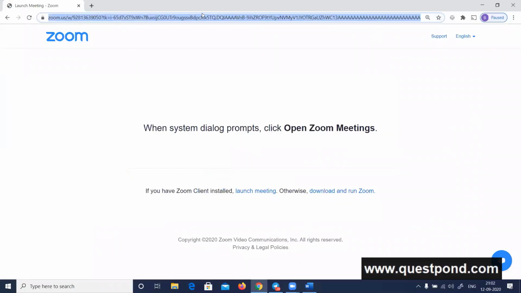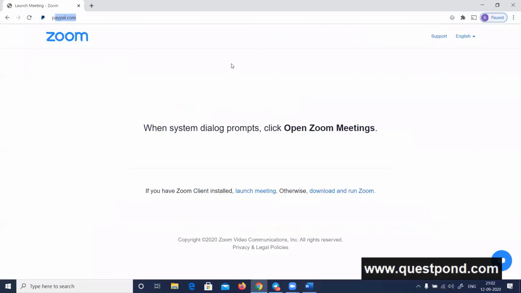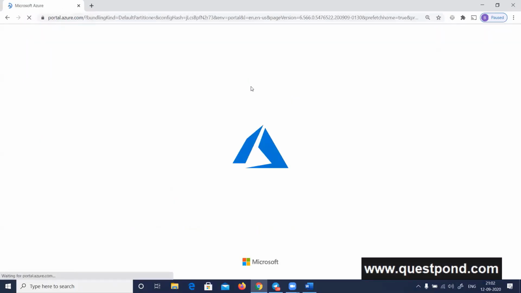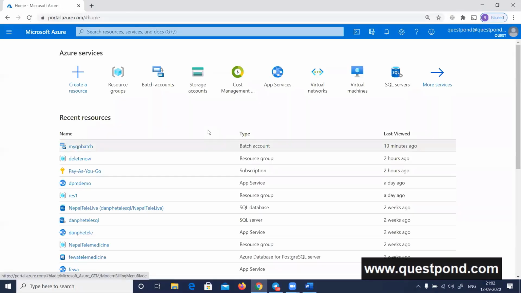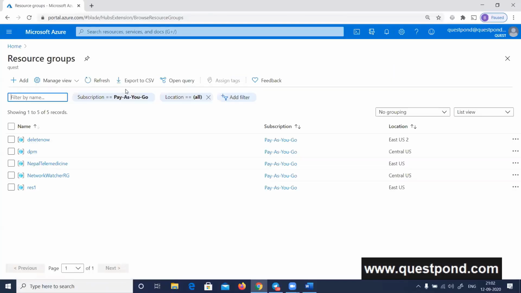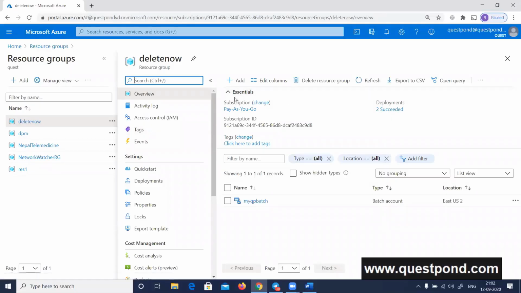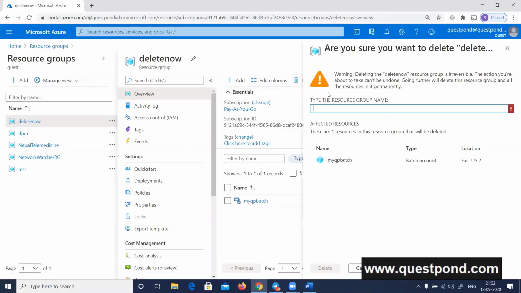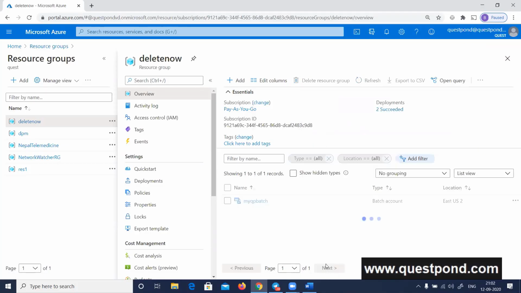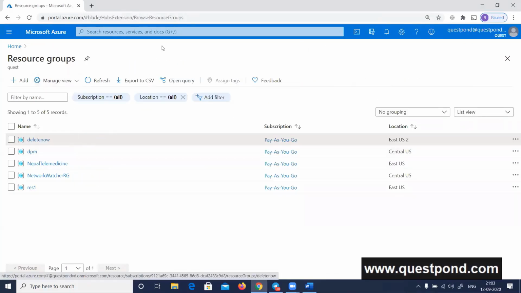Anyone here who has worked with Azure Batch process? Let me know. Azure Batch process. Anyone who has worked with Azure Batch process? So actually, okay, I've created these groups like delete now, so that I delete it.